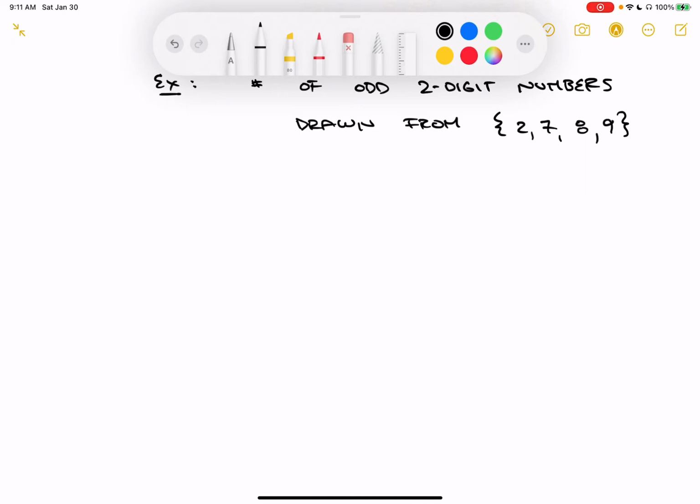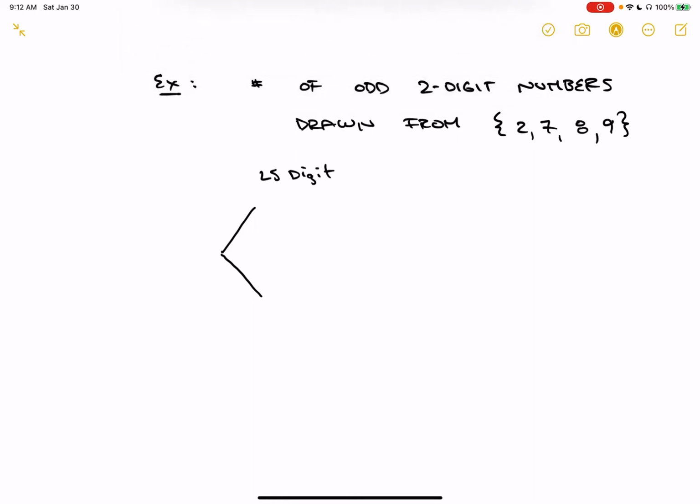Here I want an odd number, and I know that what makes a number odd is its least significant digit. So rather than going from left to right on the number, I'm going to go right to left. I'm going to start with the least significant digit. So my tree here would be to find that least significant digit first, and then I'll find the most significant digit. For it to be an odd number, there's only 2 numbers up there that are going to give me an odd number: 2 and 8 are even, but 7 and 9 are odd. So if the least significant digit was chosen as 7 or 9, then I know that I would have, in the end, an odd number.